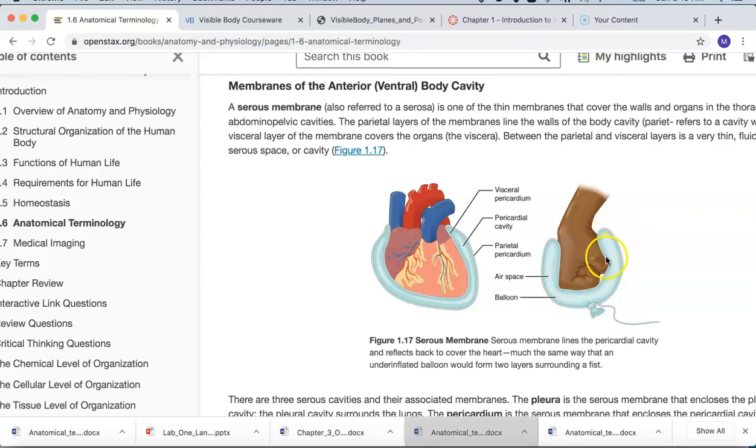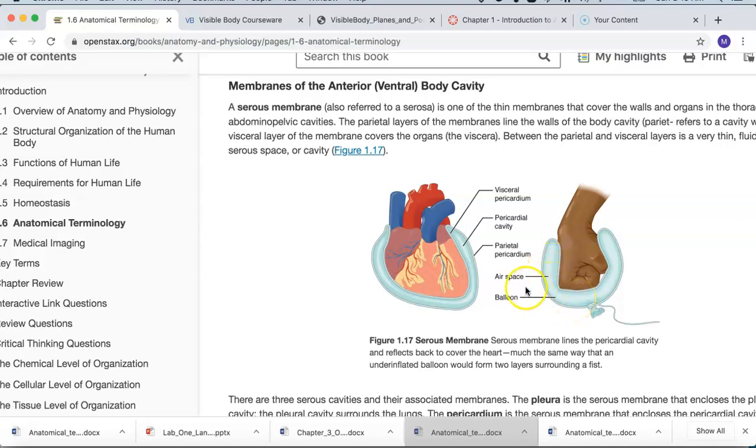So there's a visceral part lying on the organ, a parietal part lying on the surrounding cavity, and then there's a fluid in between called a serous fluid, and that is what actually cushions the organ. And of course the heart is constantly beating, and so it needs a lot of cushioning from the things that are living around it, like the lungs and other organs. So this provides the heart a nice frictionless environment to work in, and it protects it.